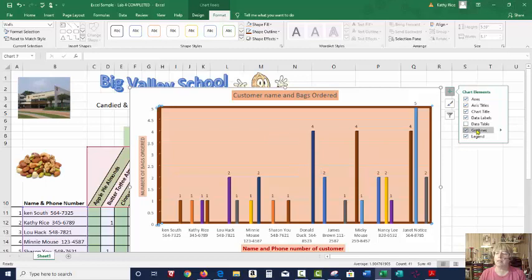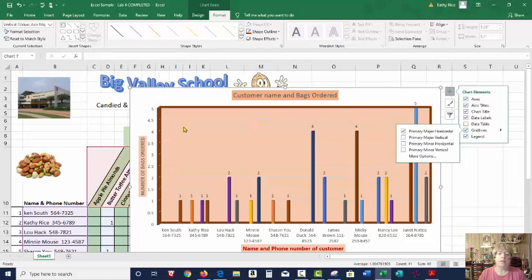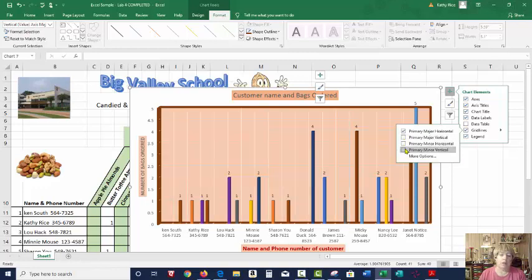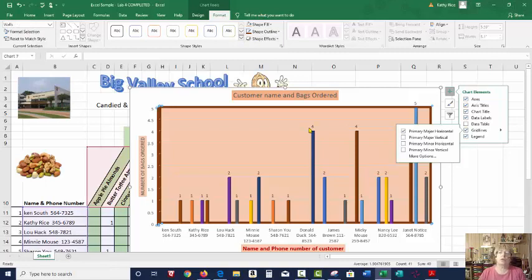If you want to do the grid lines, I can format the grid lines, and I can make sure that the grid lines, so these are the grid lines here. I can make more grid lines. See there how more showed up there? I can do vertical grid lines, or I can do a lot of grid lines here. And now that I'm in the grid lines, I could even change the colors of the grid lines if I wanted to. So you can have fun with this.